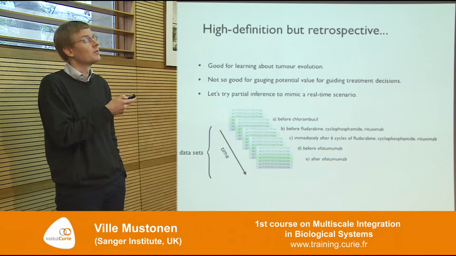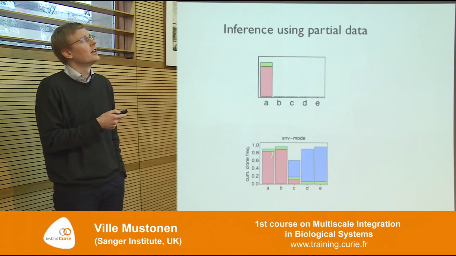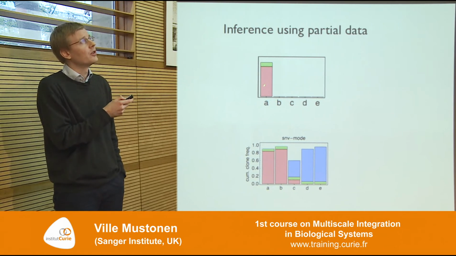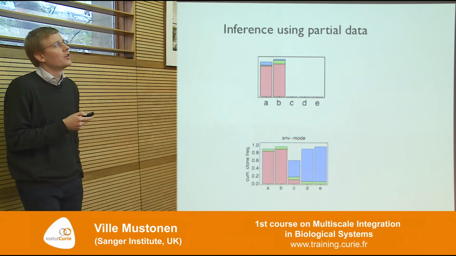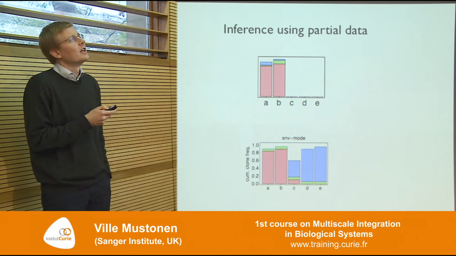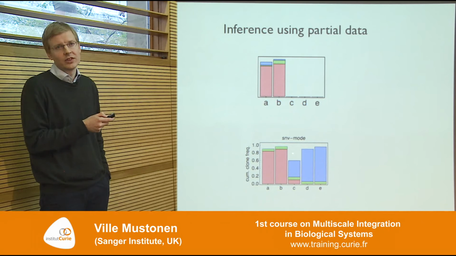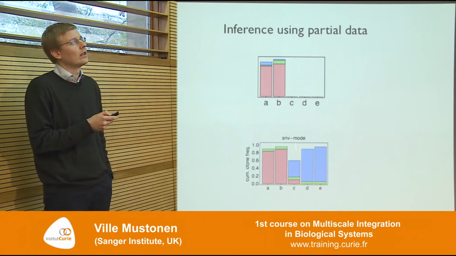So if we do that partial inference, what I have here is with all data. So the first time point, we get the fractions nicely. Second time point, well, it still looks pretty much the same. It's a little bit different. But this is now the critical time point here. So essentially, here we see that the healthy tissue has gained in frequency. So we think we are doing well.